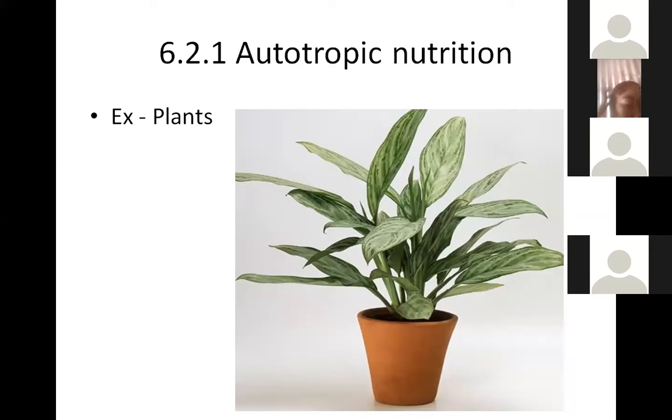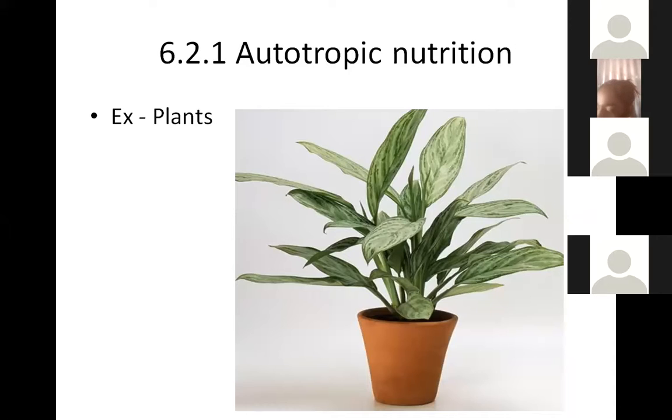So today we'll see how plants form their food. See, basically we humans take from plants, right? Our food, we do not prepare it ourselves, but plants prepare it themselves. Okay, they take carbon and energy. These are the requirements. Carbon and energy are the requirements of autotrophic organisms and are fulfilled by photosynthesis.